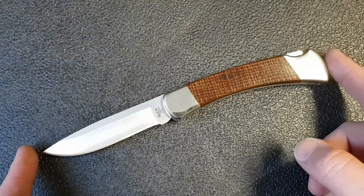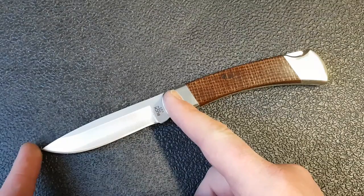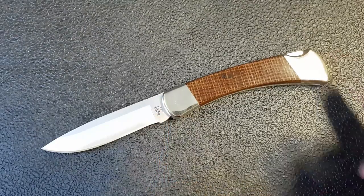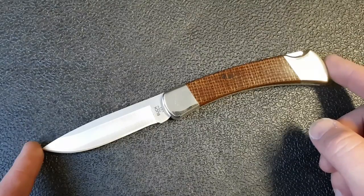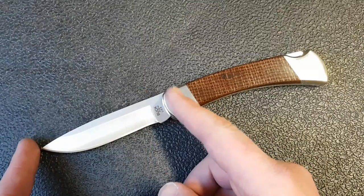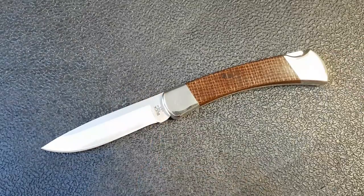8 5/8 inches overall, 3 3/4 inch blade, 4 7/8 inches handle. Perfect. So what he said there was 8 5/8 overall. That's the total length. 3 3/4 inches on the blade. Should have let Joel do this. I'm getting confused. And 4 7/8 inches on the handle.